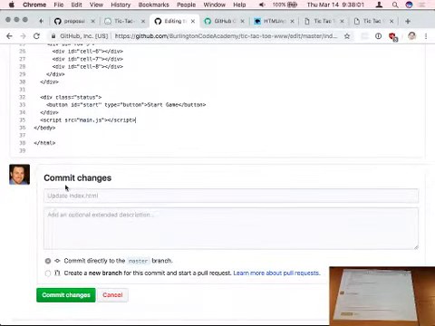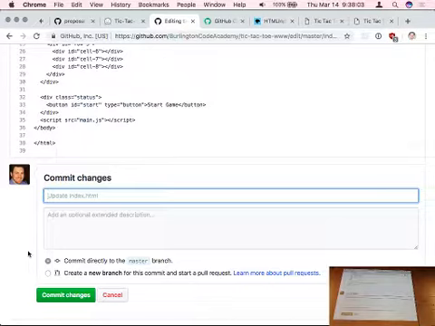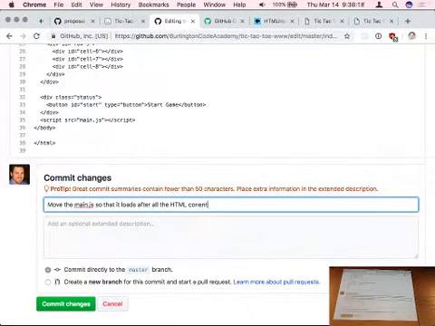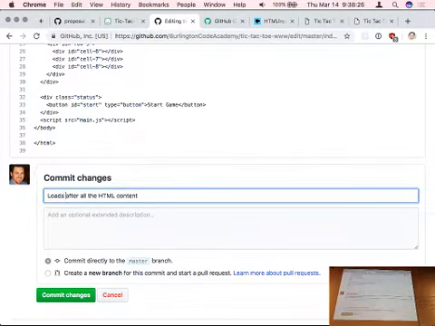Yeah, you're right. So this is going to be: move the main.js, so that I still wrote myself the other day, after all the HTML content.